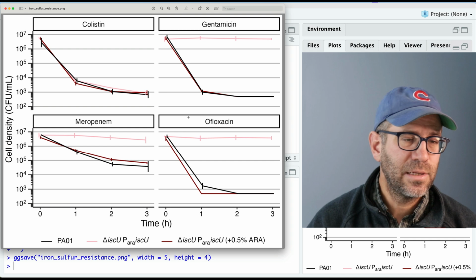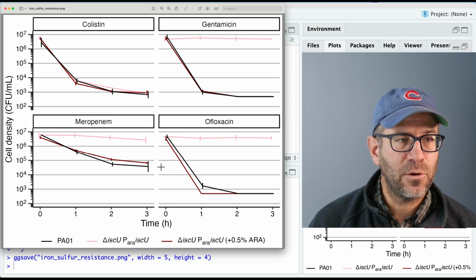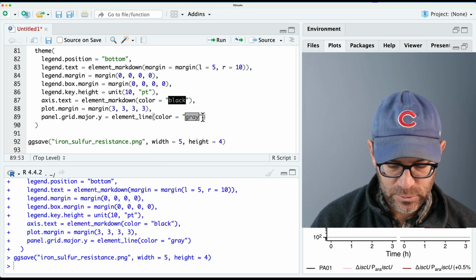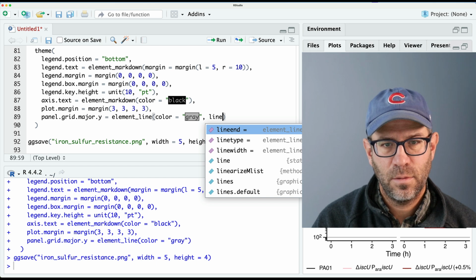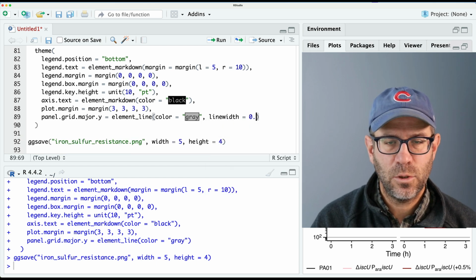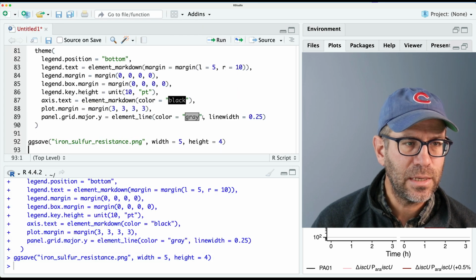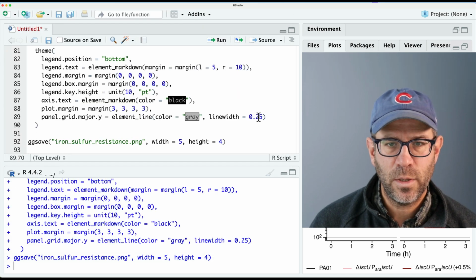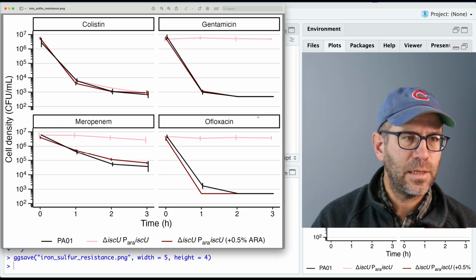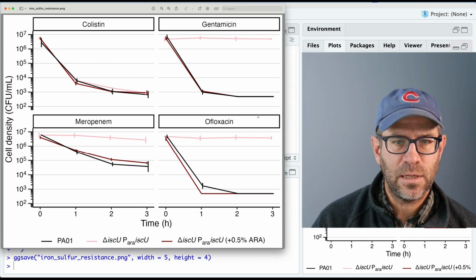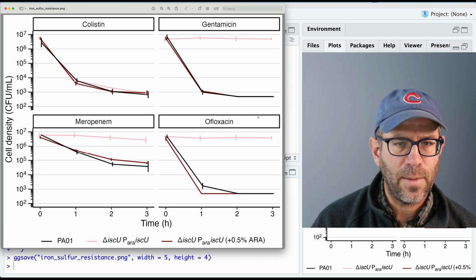And so that gives us our grid lines, but those are pretty thick grid lines. So let's go ahead and reduce that with like line width equals 0.25. And I still feel like that is still too thick. So let's go down to maybe 0.15. And I think that's a pretty nice thickness on our lines, and I'm happy with that.